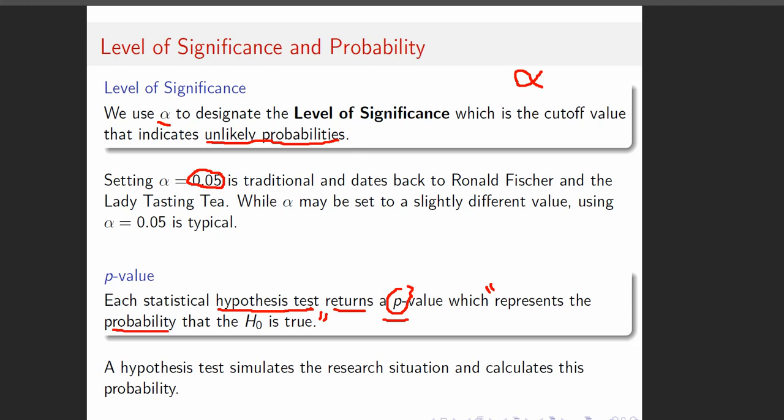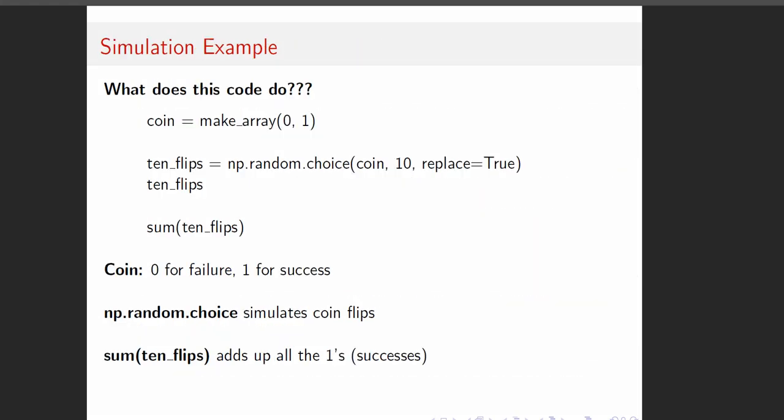So when we have a p that's smaller than this alpha, we get rid of the null and go to the alternative hypothesis because the null is unlikely. Okay? We will be going through these ideas and make them more explicit in just a few minutes. So let's jump in here to what in the world that code did.